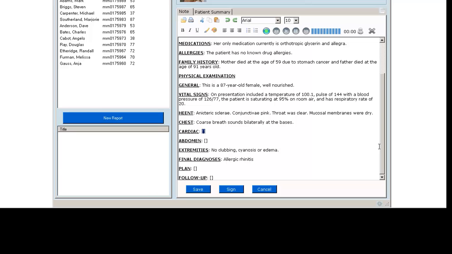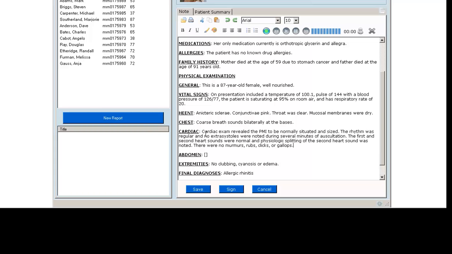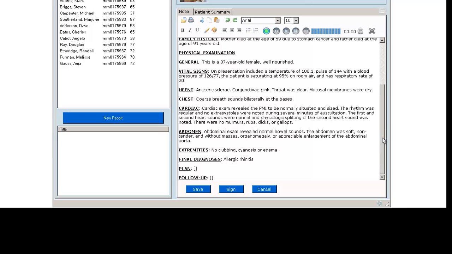Cardiac exam. There we go. So that's going to drop in my normal cardiac exam. And I could try the same here for abdomen. Normal abdomen. Alright, perfect. So any section where you may be using kind of the same sentences or phrases between patients, you can go in there and set up a macro and easily call that in by just a few words.